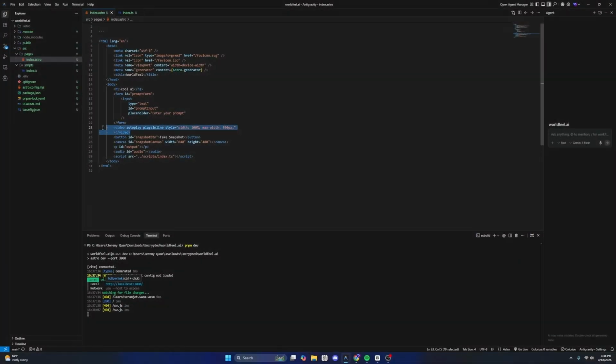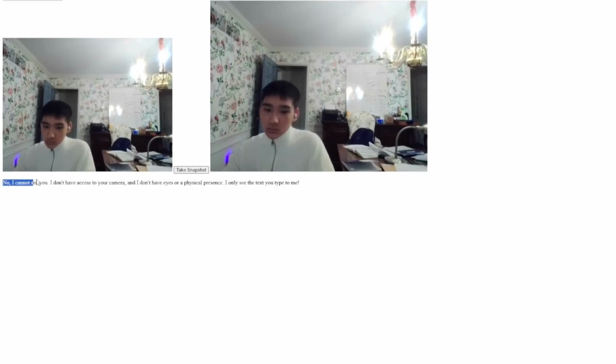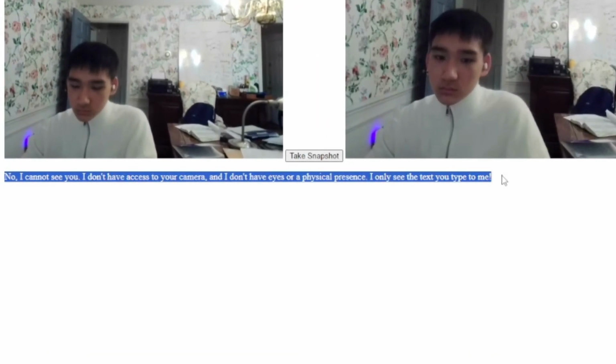I started off by creating a video to capture your camera, a button to take a snapshot of the current frame, and a canvas to display the captured frame. This canvas will also be what the AI sees. As you can see, if I take a snapshot of every second, I can still make out what's happening without seeing the whole thing in 60 FPS. However, this is just a demo and not yet connected to the actual AI. If I ask what it sees, it'll tell me it can't see anything yet. So, let's connect the video with the AI.